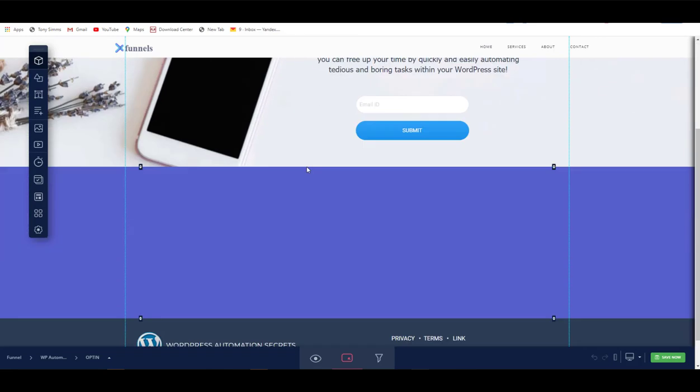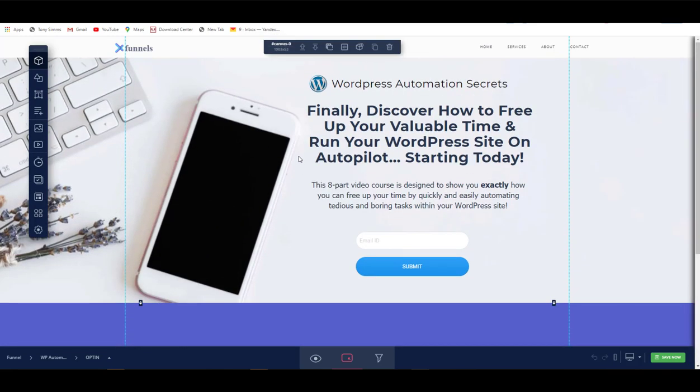Let me just explain to you my thinking here. This is an opt-in page, but I'm using it as an opt-in page to a paid for product. So I want this to lead to the sales page. So here, I'm not asking them to put in their email and submit it to get a lead magnet, for example, which is what you would do if you wanted to use this as a lead magnet to generate the emails and to collect those. So I'm going to change this in a minute.